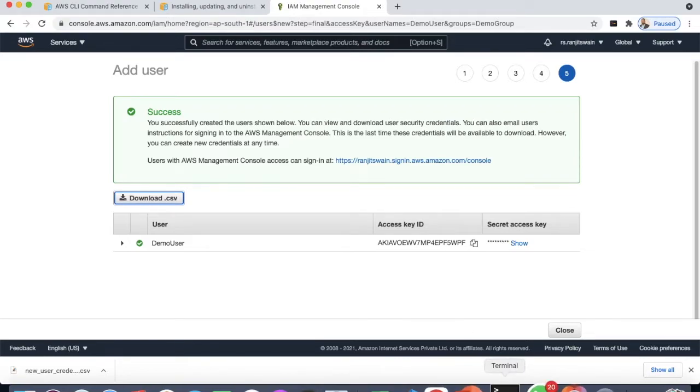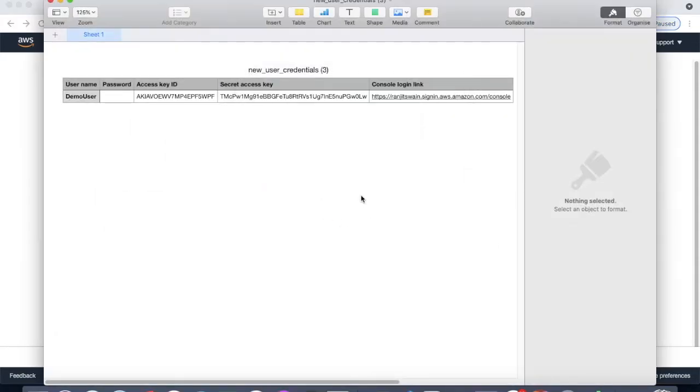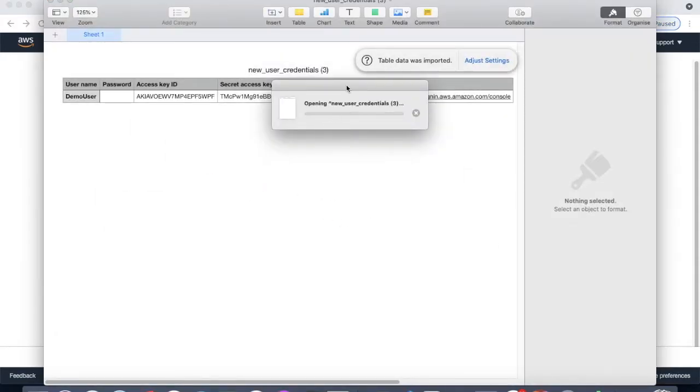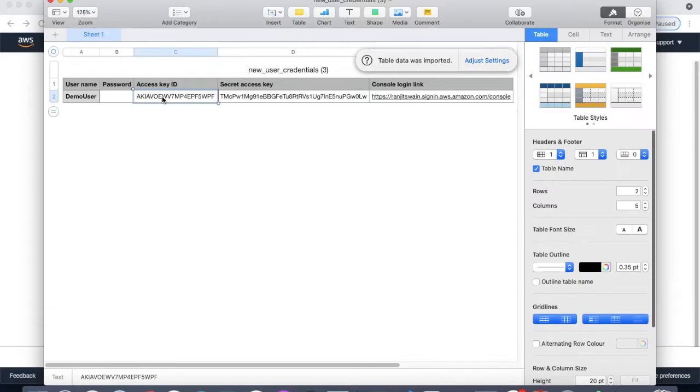So let's start. To configure the AWS CLI, you just have to type aws configure. It will first ask for the AWS access key ID. What is the access key ID? Just open the file. Here we can see we got our access key ID.